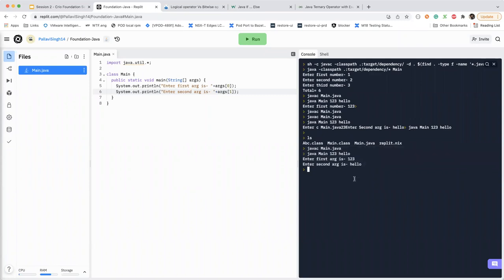Clear for everyone? Hi, hello. Yeah, hi Yash. I have a doubt. When we type java and only Main, which file is executed? Java.class or Main.class or Main.java? That you should be able to answer. We have seen that in our previous session, when we were doing hands-on together. Yes, it's Main.class, I think. Yes, it was Main.class. So how will it know that we have to execute that class? That is internally done by your JVM. You don't have to worry about that.